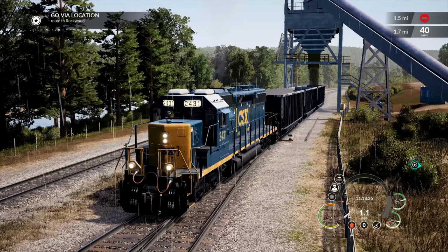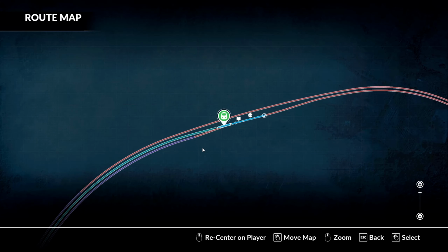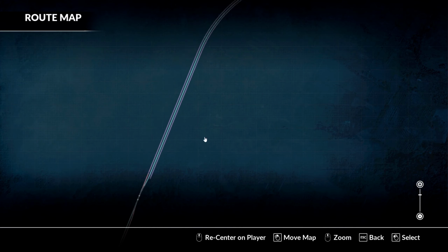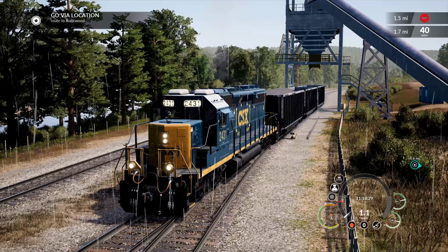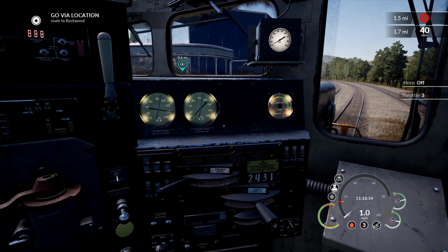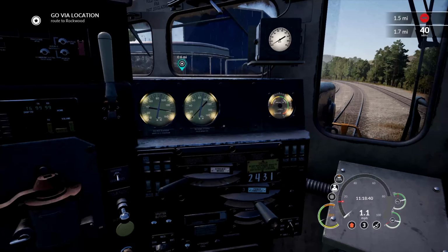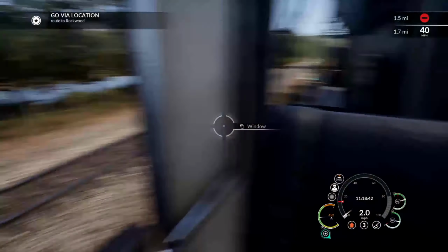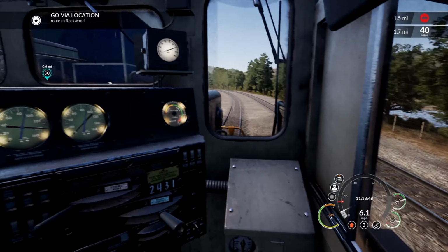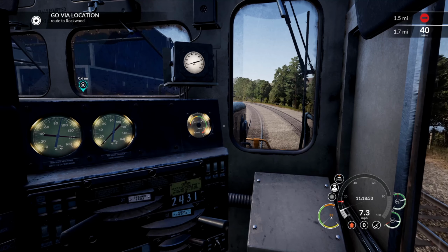Right, now we need to go via location route to Rockwood. I just need to check and make sure that everything's set the way that we need it to be, and it looks like all of the switches are going to be set for us on this one. So, off we go. We'll throttle up a little bit, get a little bit of speed happening. We're on a 0% grade. We've only got three cars behind us, so they are not as heavy as they could be if we had a full load.